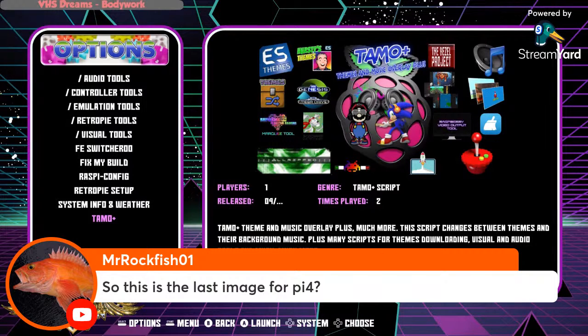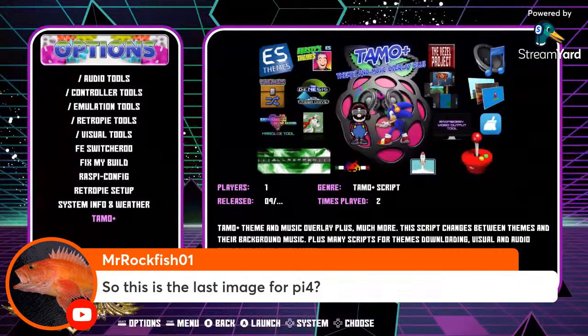So yes, this is the Supreme Team. You guys saw the last image. I did the final for real. That was the last image for the Pi 3B, 3B Plus, and also 2. I can't speak for any other teams out there, but this is the last RetroPie image for the Pi 4 from me and also from the Supreme Team. So if I do some other reviews, maybe it'll be on some older stuff. I don't know if anybody else is releasing anything, but we're done. This is the last Supreme image ever made for the Pi 4. You won't see anything else. Maybe you'll see images based on it, maybe modifications based on it, but this is the last one.